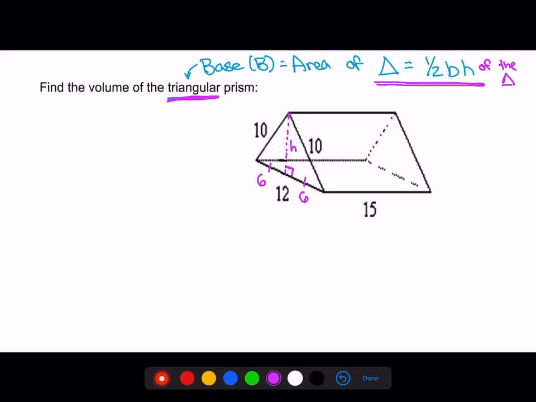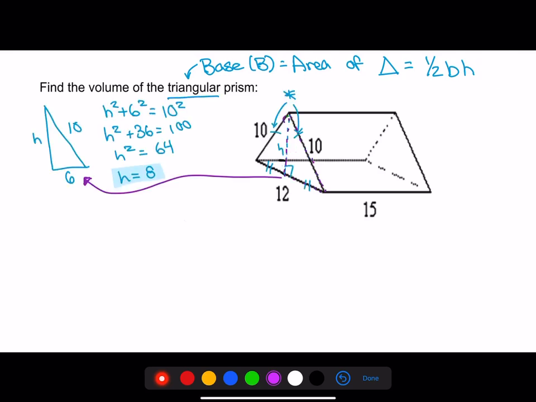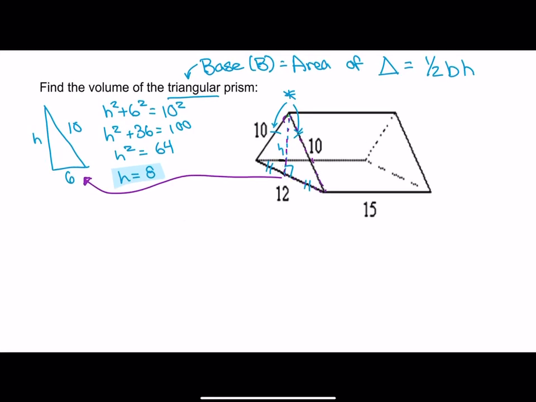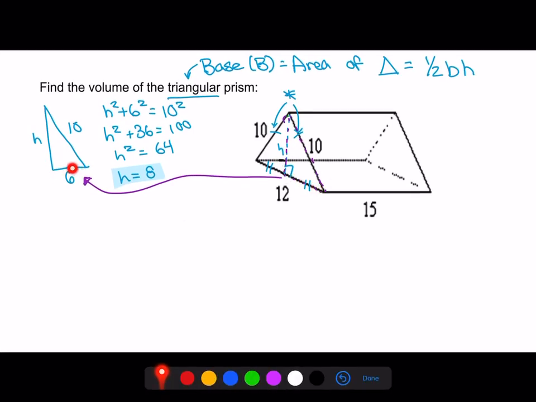So if we do that, we end up with this right triangle over here. So if I have this right triangle, then I can go ahead and say, oh, here's H. Here's this bottom part, 6. 6 is right over here. And then part of the isosceles is 10. From there, I can use Pythagorean's theorem.